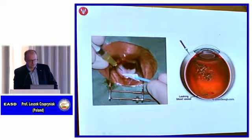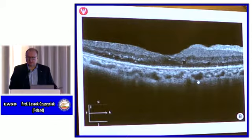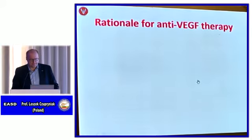So it looks quite brutal as well. There is an injection into the eye. The drug fills the vitreous fluid, and it acts in a way that it either stops the new vessels being formed, stops the leakage, and also decreases macular edema. And that's the effect of this treatment: this is exactly the same retina you've seen a moment ago, and after the treatment it really was restored to normal.